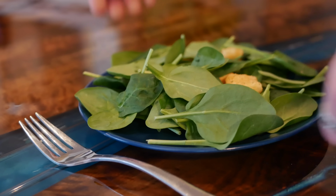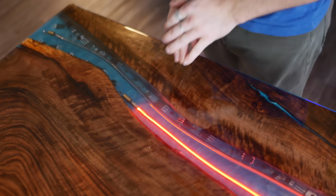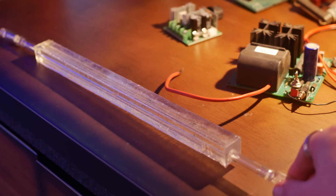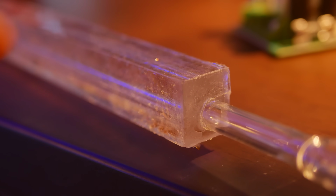The glass tubing needed to be submerged deep enough to protect it from tabletop impacts and eliminate all risk of electric shock, but shallow enough to allow capacitive coupling to the hands and dishes. I'll dig into the capacitive coupling later, but finding what depth to plant the neon at was gonna take a bit of experimentation. So I built a short length of test tubing which allowed me to test the effects of various resin depths.